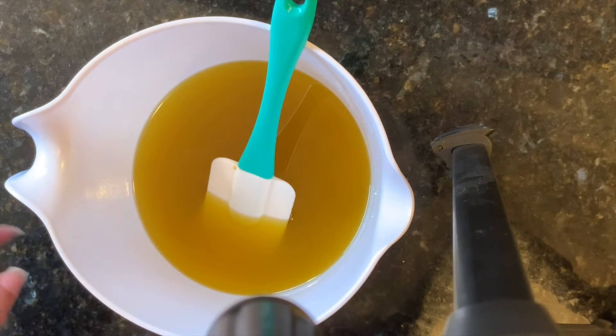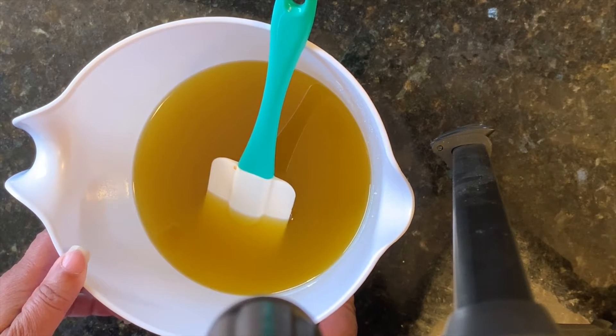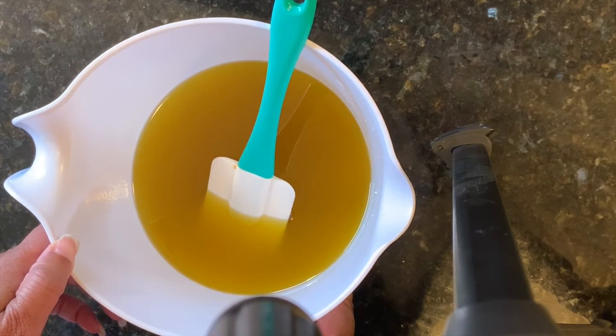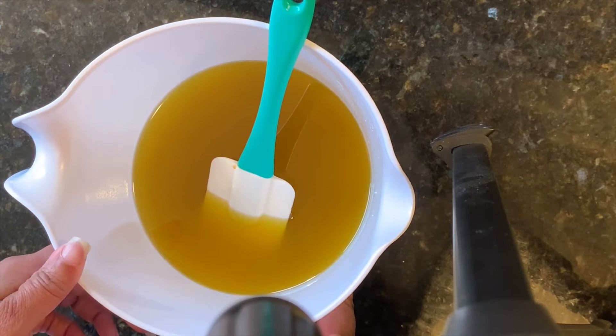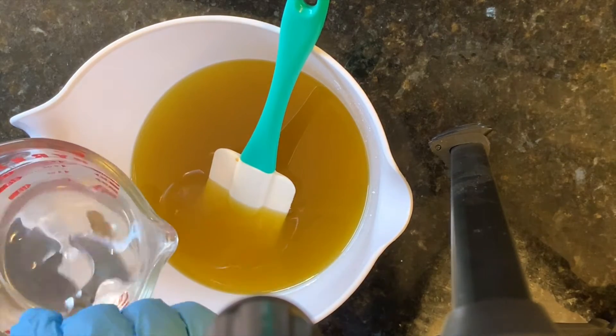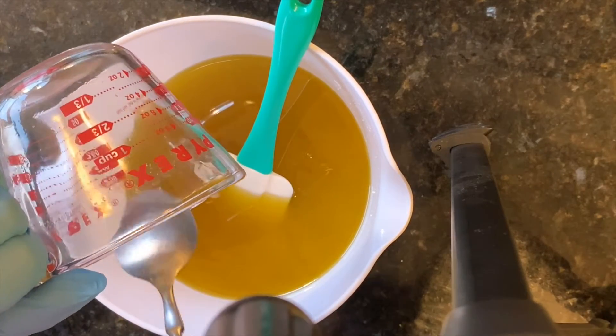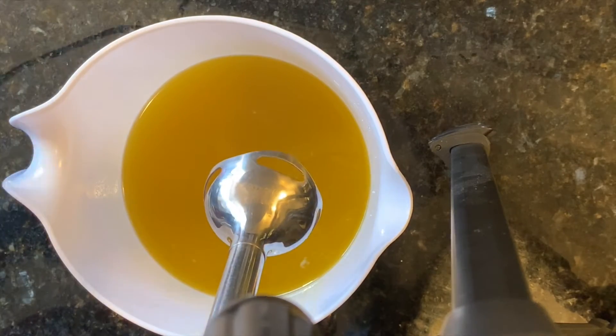The theme is Wonderland, so the requirements for this collaboration are that you have to include some form of milk. I've chosen coconut milk and I've already added it into my oils and butters. The other requirements are that there has to be the color white and some type of sparkle — be it glitter or a mica line. My white will be the frosting, the snow, and the trims of the houses, and I'll be adding glitter as usual. I'm going to go ahead and add my lye water solution to my oils, butter, and coconut milk and get that blended.